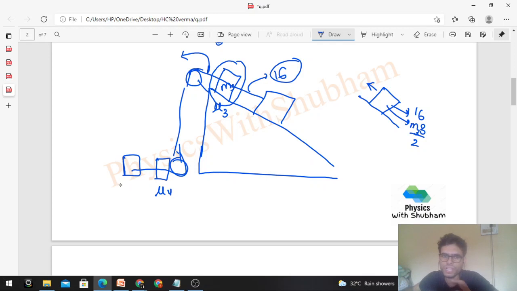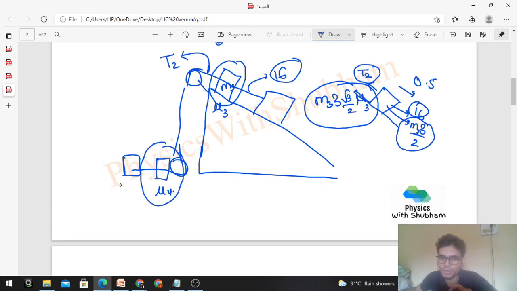Further limiting friction or kinetic friction will be in the backward direction. What is its value? N into μ. And what is N? mg cos theta. m3 into g into cos theta, root 3 by 2 into μ3. And its acceleration will also be the same - 0.5. So you see here only one variable remains which is μ3. Everything is known. T2 is given, 16. This is known, m3 g by 2. m3 is known. Similarly here also you see only μ3 is a variable. Same way you can draw the free body diagram of m4 to find the value of μ4.